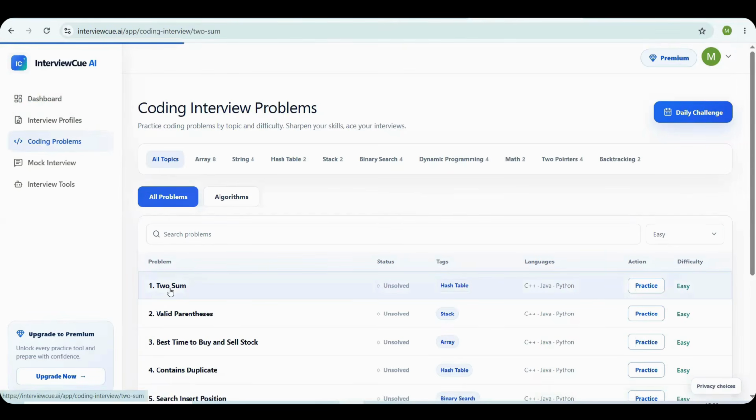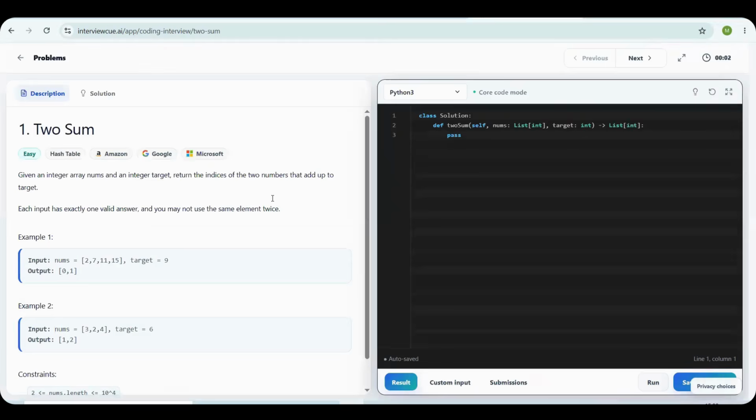And let's say I click on this first question here. Okay, so see guys, here you have the detailed question. You get the screen over here to type the code as well. You can type your code over here, right? And then you can give the result as well. Now let's say I have typed some random stuff. Let's click on run. It should fail, right? We are just testing whether it's giving the genuine response or not.